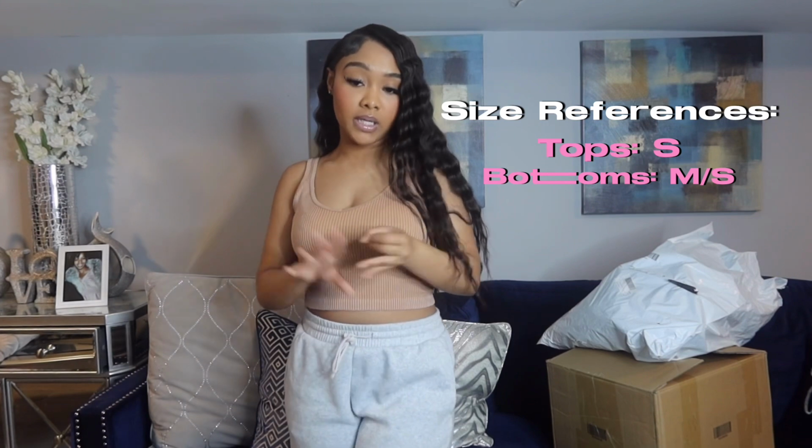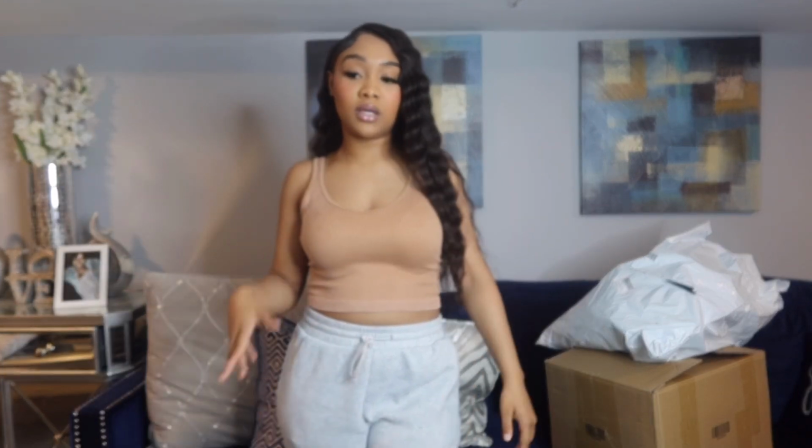For reference, I am a small in tops and a medium or a small in bottoms. If I want the jeans to fit a little baggy, I'm gonna get a medium, but I'm a small. I'm 5 foot and 128, but you can round it to 130. Yeah, this all came out to $5.